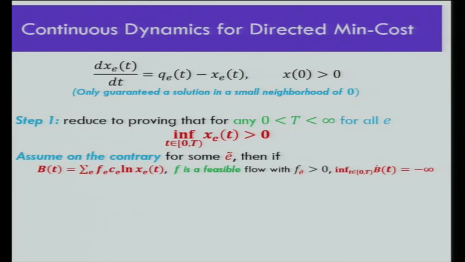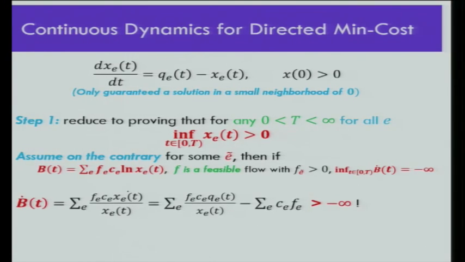if this particular edge e tilde has a positive contribution in this feasible flow, then because this xc is going to 0, this is going to minus infinity, and so is the derivative of this barrier function. Imagine something remains bounded, but the number is going to minus infinity, the derivative also has to go to minus infinity. I think both the function and the derivative. Yeah, both. But we are interested in the derivative.